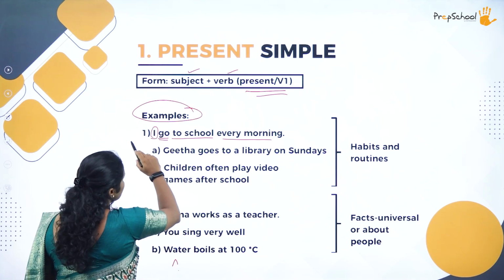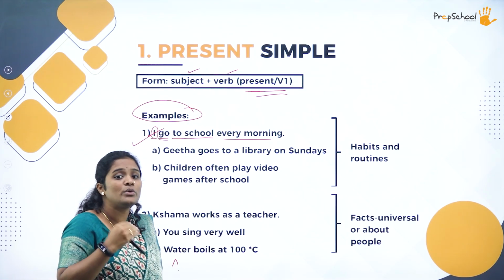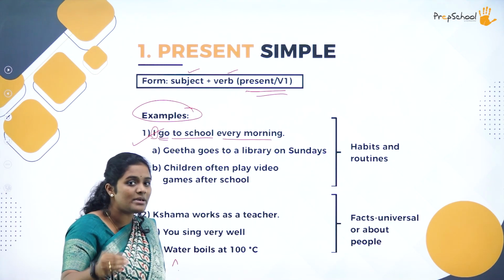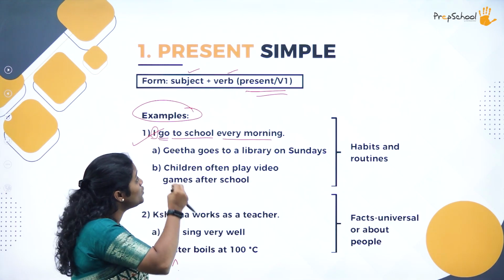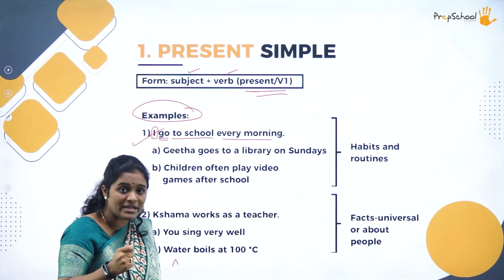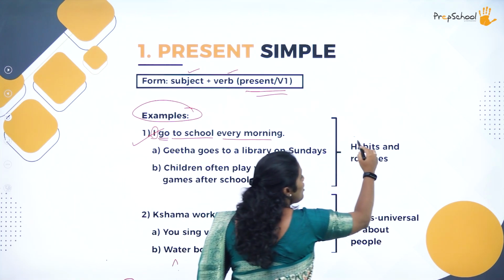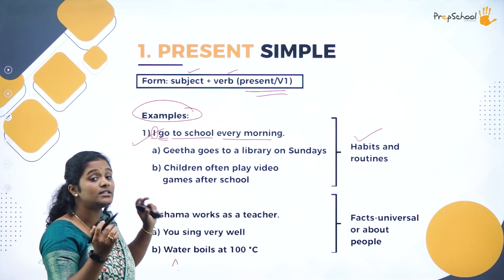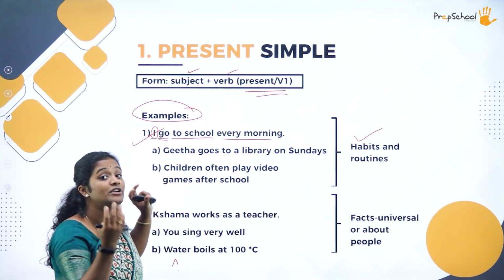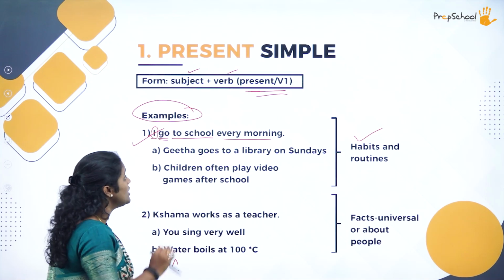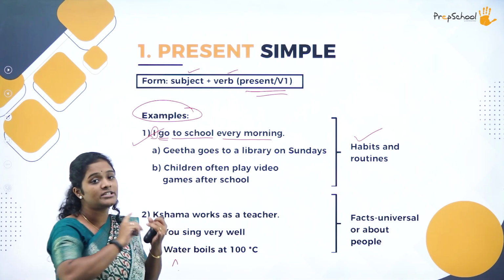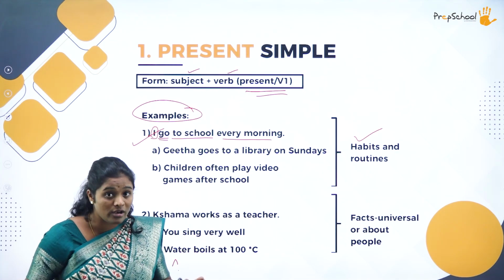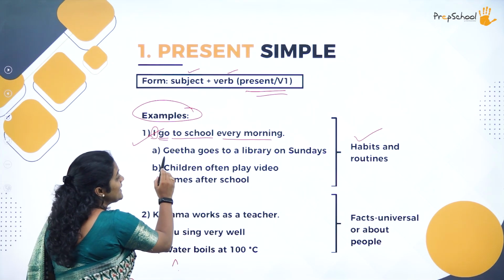The first one is to tell you the routine of doing something. If you're doing something on a day-to-day basis, on a regular basis, then you use the present simple or simple present tense. Here it is: habits or routines. Your job is to decipher whether the sentences are according to the format that is given over there. So, simple present tense: subject plus verb in the present form. That's all, nothing else.